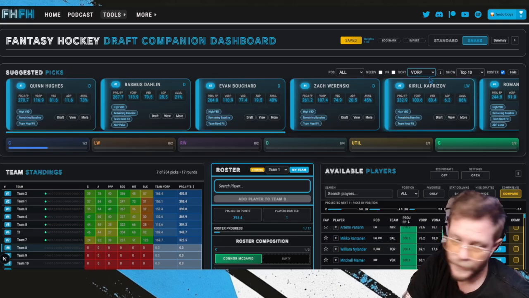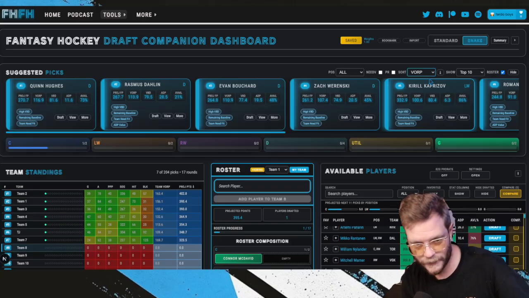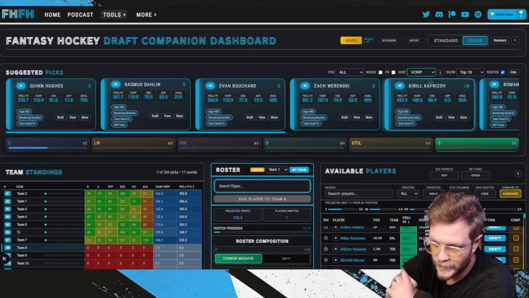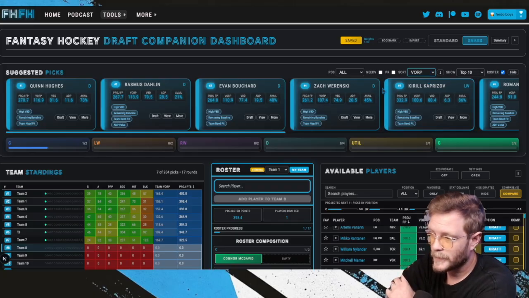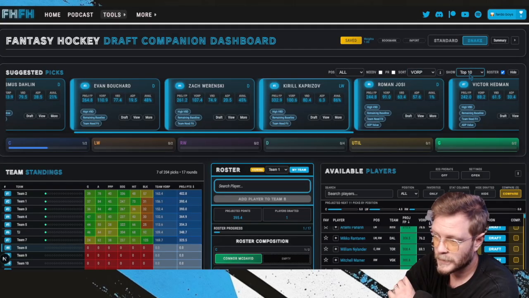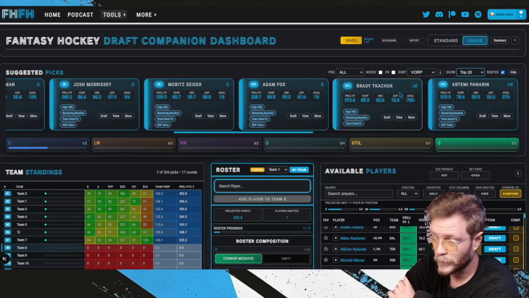VORP is a really, really big fan of defensemen, and it makes sense. Drafting defensemen high in your drafts, in the top few rounds, is, to me, a smart idea. It's a really big fan of defensemen in 5-hole leagues. It's also not out of place to go for a goalie.